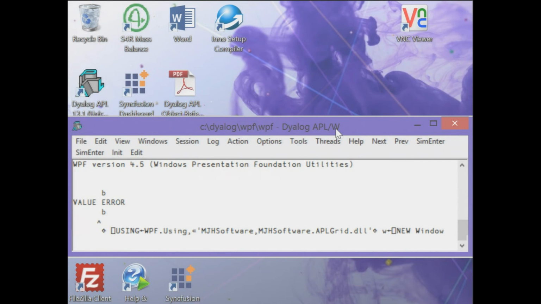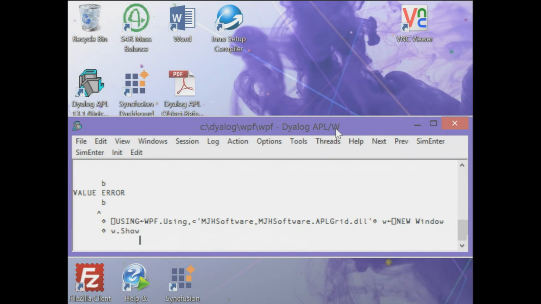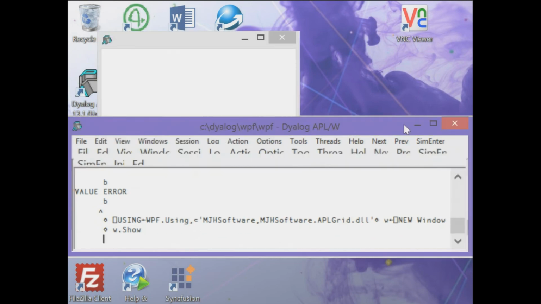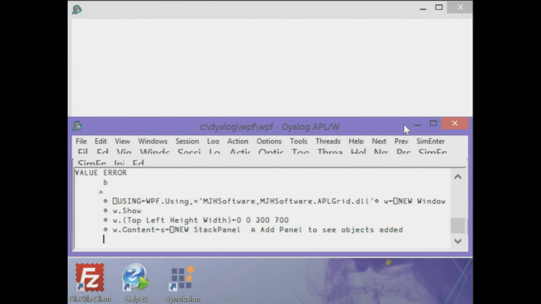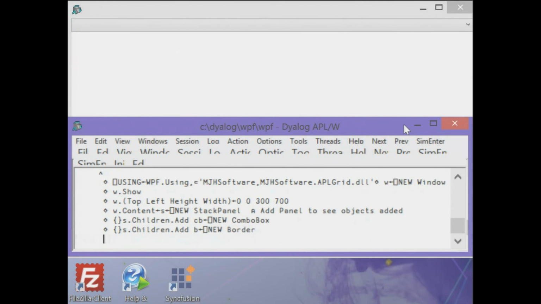So I've just created a window. This is just to show you things work. Focus on that, then it responds. Right, so, yeah, that's it. So it's just setting the thing up there. Right, so this is just what's going through. So I'm just setting the content, so it's just doing standard WPF stuff. I'm adding a combo box to show that it's just a combo box, the border.